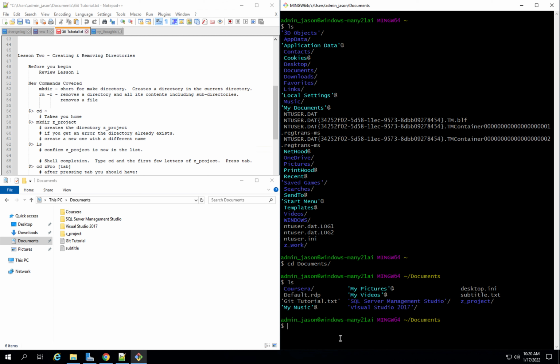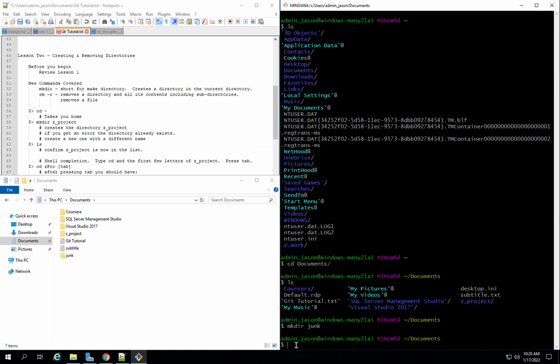So if I create a directory on this side using mkdir, and I'm going to call this directory junk, I'm going to see that junk has shown up in my file folders in my File Explorer.